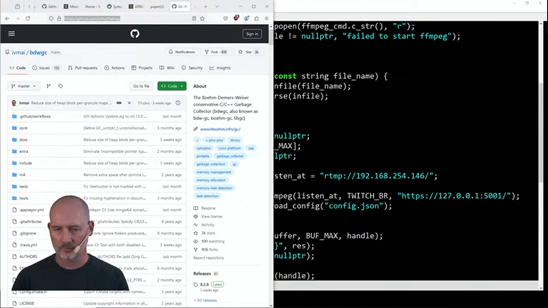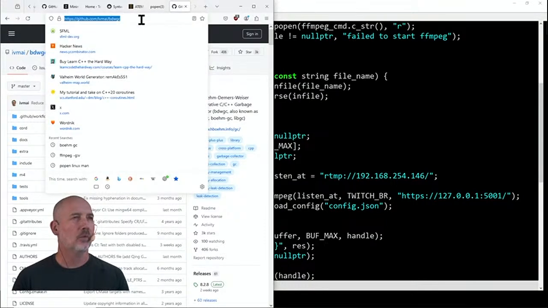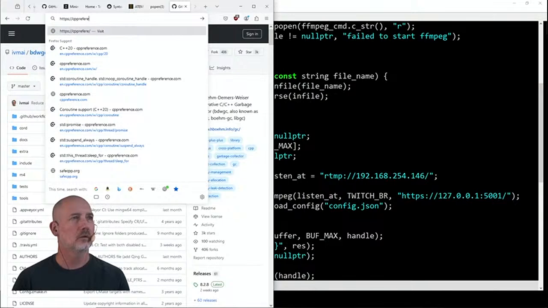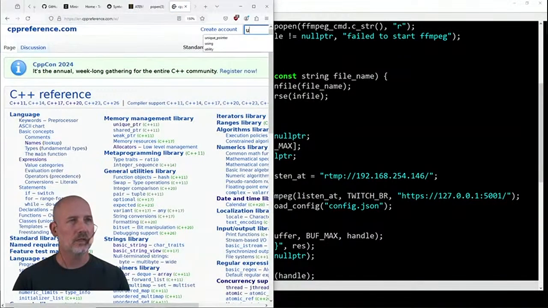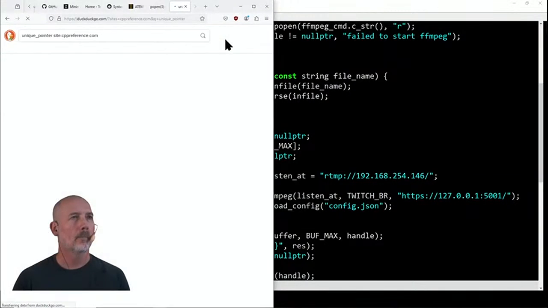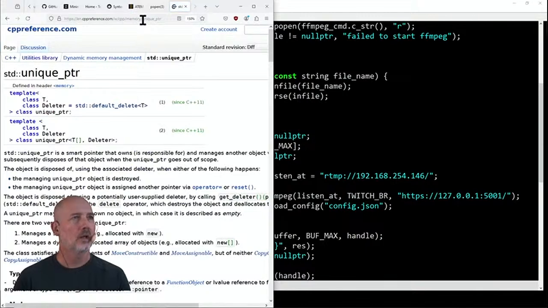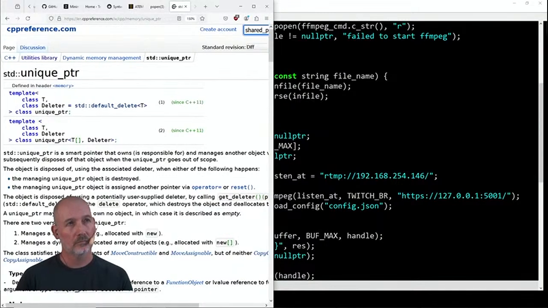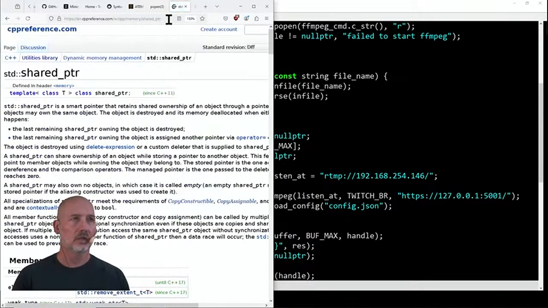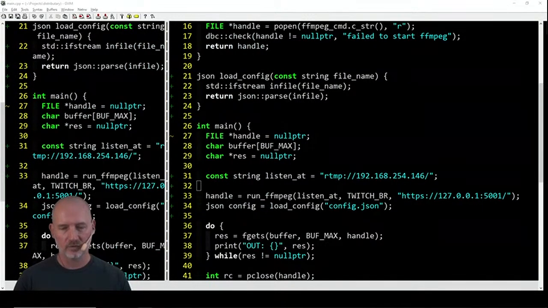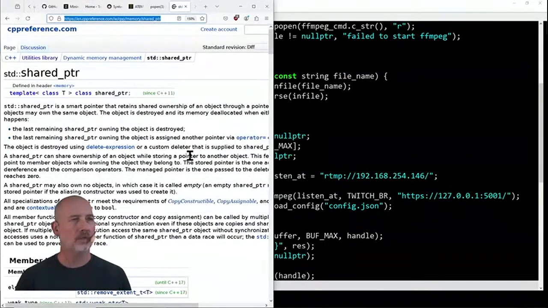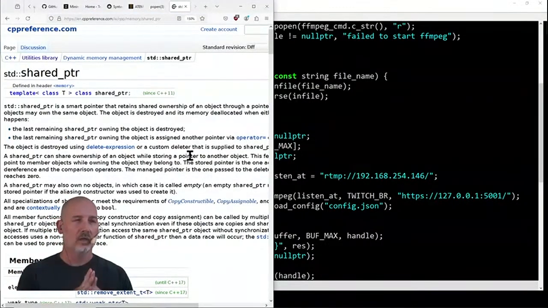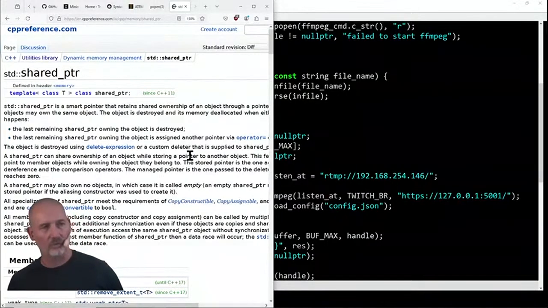Alright, so you can use the Beam garbage collector, right? But if you want more exact memory, you want to use a unique pointer or a shared pointer. Now, these have problems. They're not as fancy as what you would get with Rust, or Go's garbage collection, which is very good. Having those features built into the language is superior. But you can use these: the shared pointer basically does reference counting, and the unique pointer prevents you from taking a reference to that thing. And when they go out of scope, they free whatever they're pointed at.